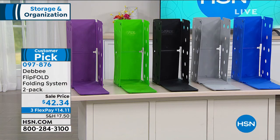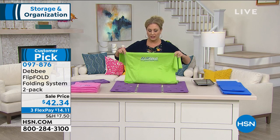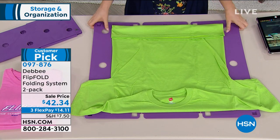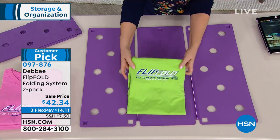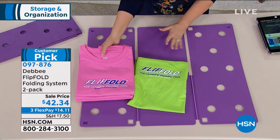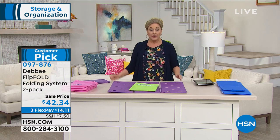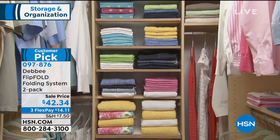Debbie taught me: if you've got a t-shirt with a logo, fold the top first and the bottom a little less, and it'll come out with the logo front and center. You can fold pants, dress shirts, and when people start traveling again, everything in your suitcase will be really neat. Look at the difference — every college dorm, every laundry room, everyone should have this. When you buy it elsewhere you don't get two — here at HSN we're doing a double order, whether you get two originals or an original and a junior.